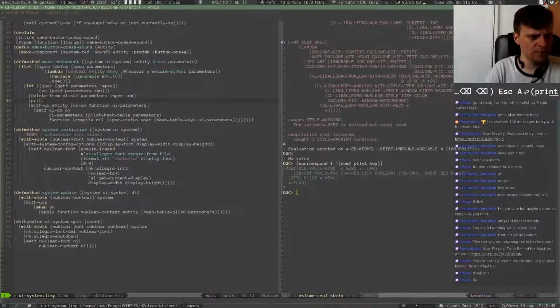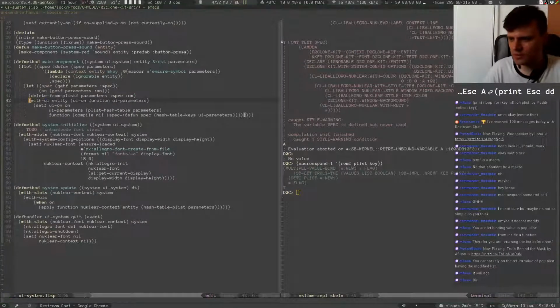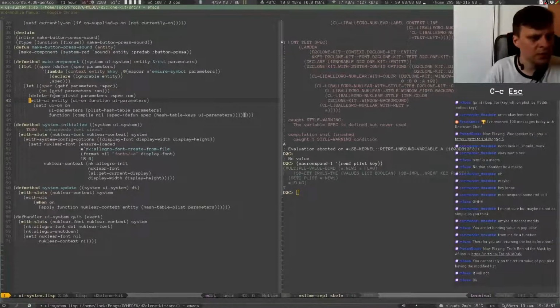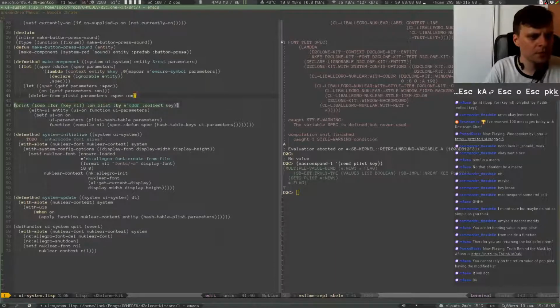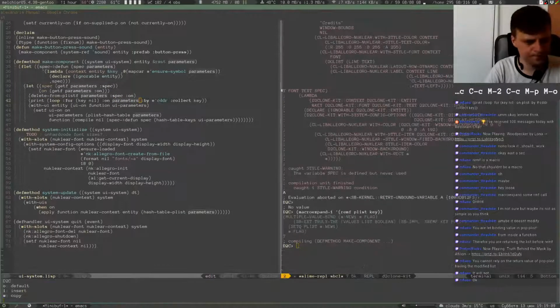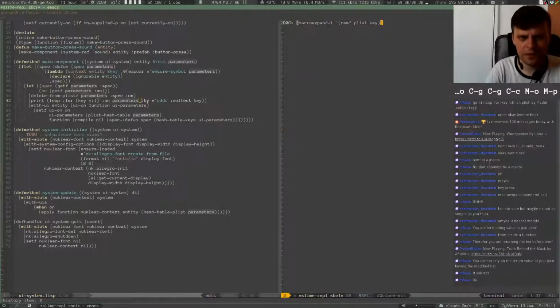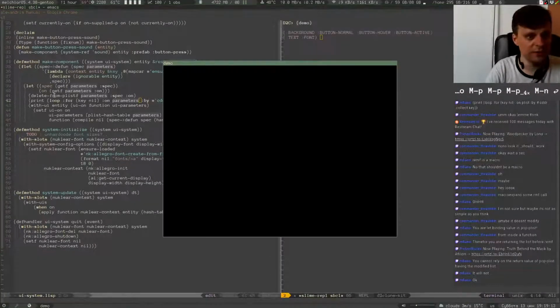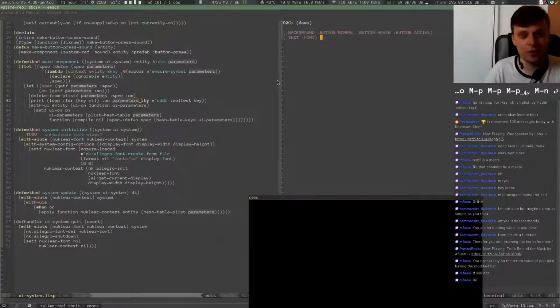Right, and just print the keys using this lovely snippet Michael provided. Oops, nope. Right. On parameters. Okay. So now it definitely should work. Most definitely.